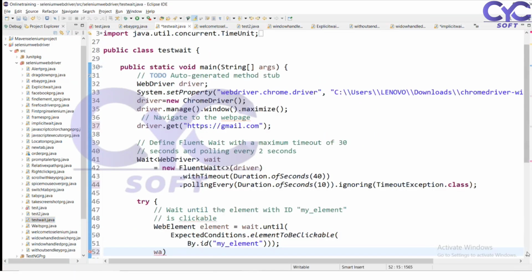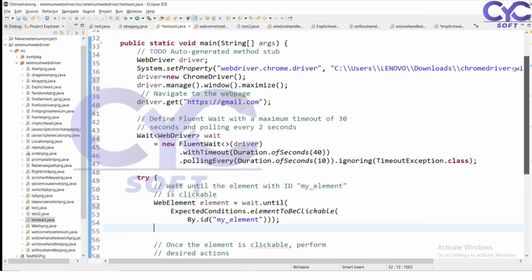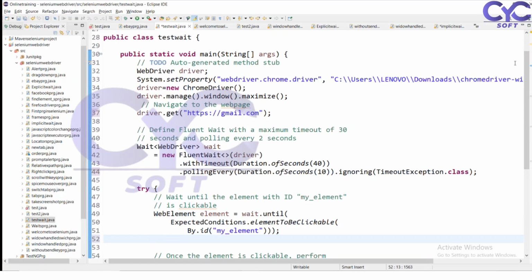Once you have declared the wait, you can click on that element. Once the element is clickable, you say that it is present. If the element is not clickable in the specific time, you make it a fail. Based on your requirement, you can use this one. And here we have used some assertions also. So what type of assertions have we seen till now?